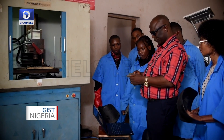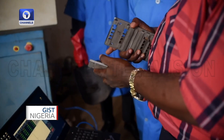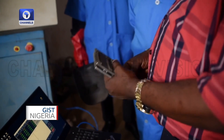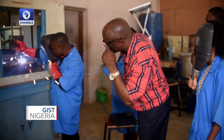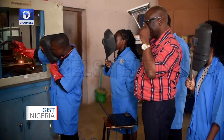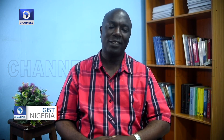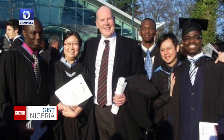We have a rig already built by my research team at the Federal University of Technology, Akure. I have some of my students working on how we can use WAAM — wire additive manufacturing — to build different components, to repair brake discs so that they function as if they are original.